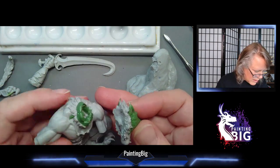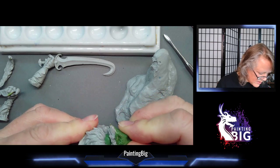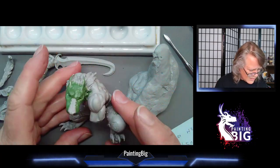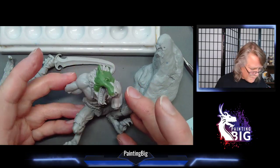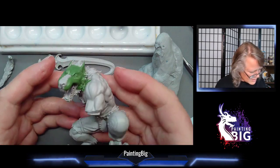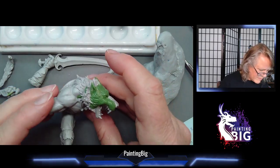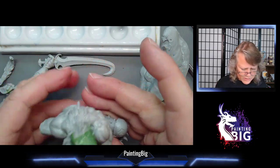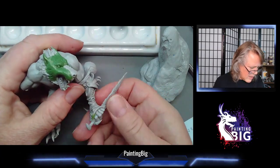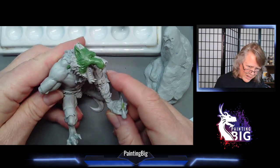Now, got to slot those in. One, two, press. Rawr. Set the pose I want. I have a little bit of time to adjust. I feel like that sank in a lot. But I feel like that's good, actually. Double check. Yeah, I feel like that's working.